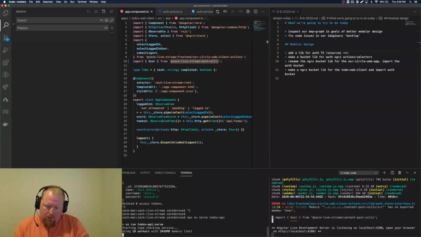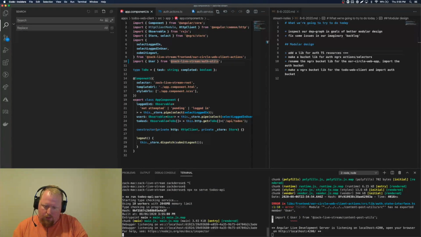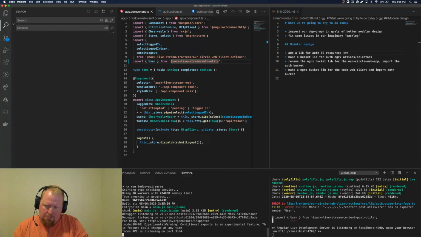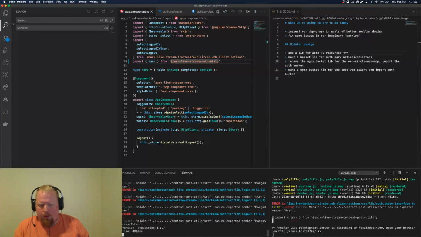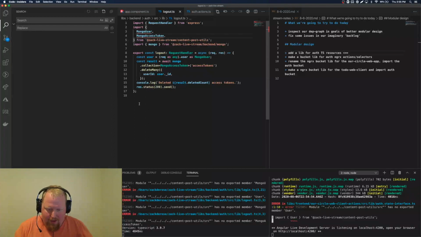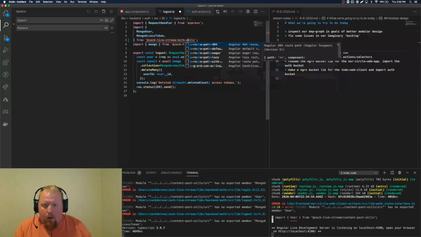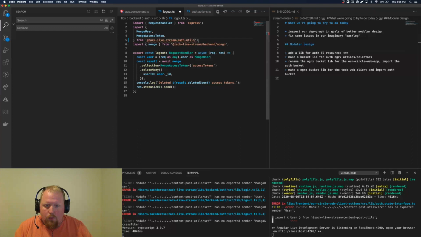I might not be using that user. I thought I was. I thought for sure I was. Oh, there they go. I forgot. Type checking actually finishes after the app itself serves. It's kind of weird. Auth utils. What isn't it like that?